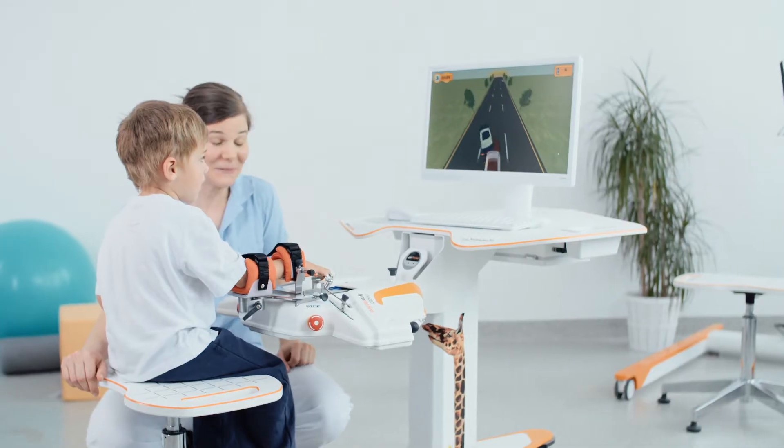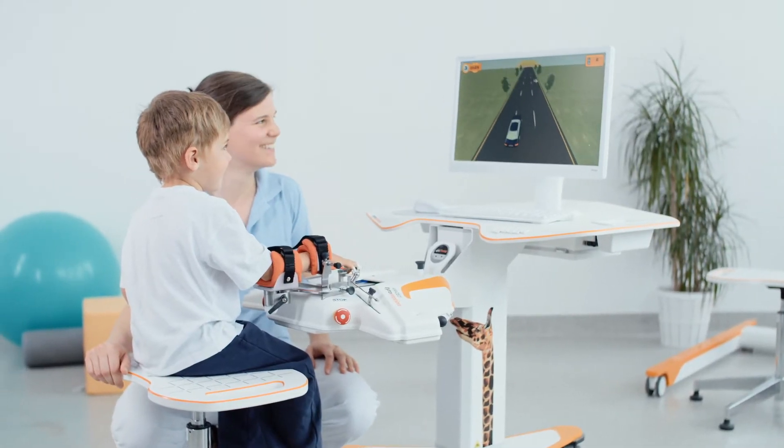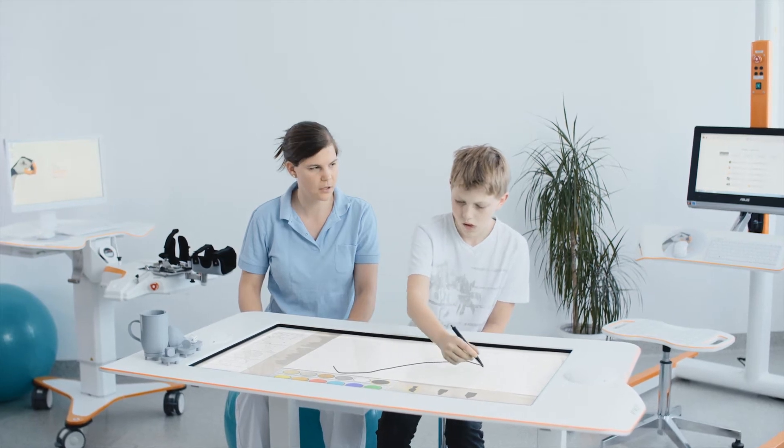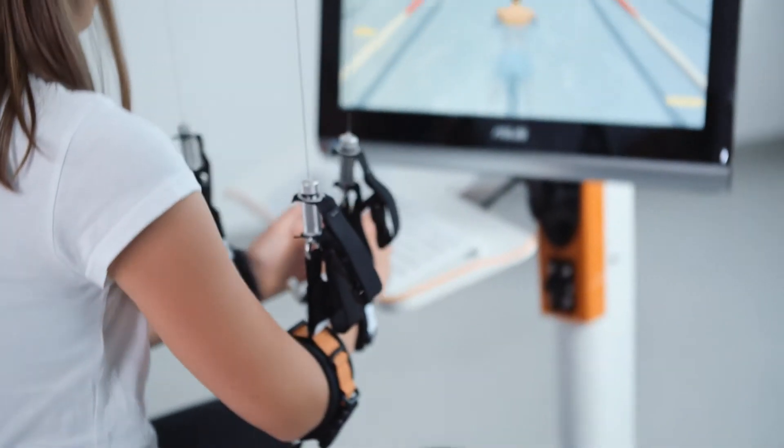I think the motivational piece of it is that it's an enjoyable device, that there are so many different games and things to choose from to meet the patient's goals. Because they're having fun, they're not really seeing that there's a therapeutic value while they're doing it. It makes clear sense that using robotic technology tends to be a draw and allows patients to really stay much more engaged and more willing to participate.